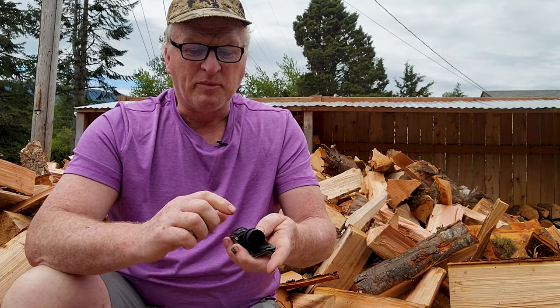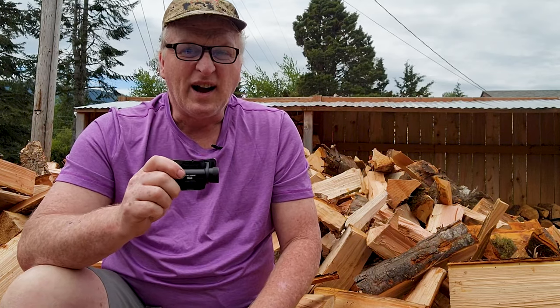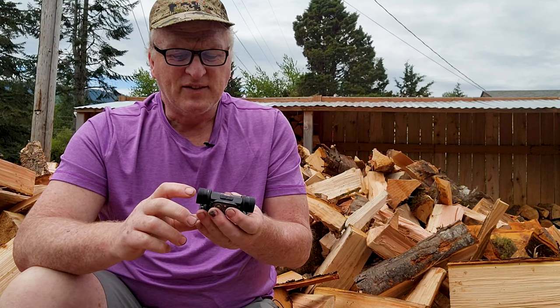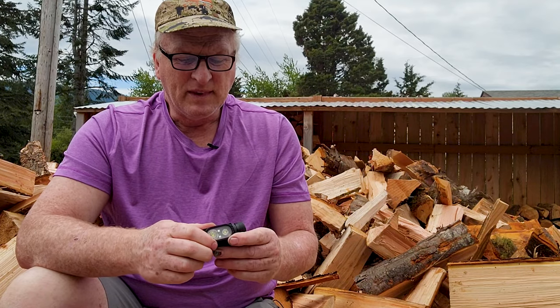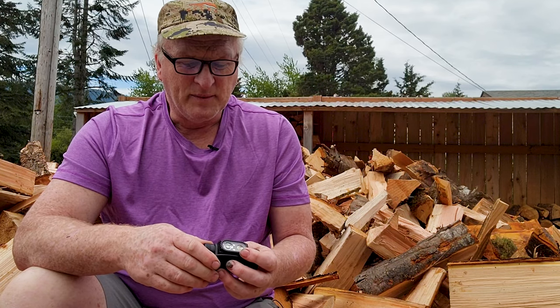Does come with a headband, which you'll see later, a three-way headband, and the bracket. So now, as a backpacker, this is way more than I need for backpacking. From an ultralight standpoint, it's too heavy. I need it to actually last a long time. So its low settings are fine.